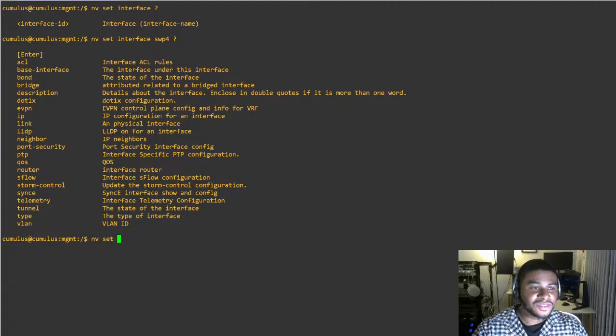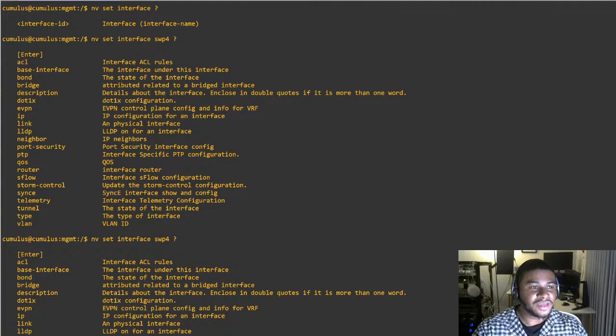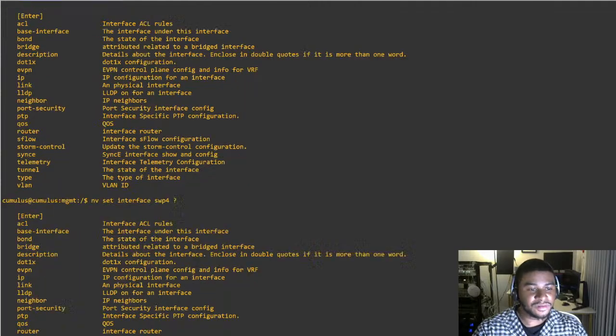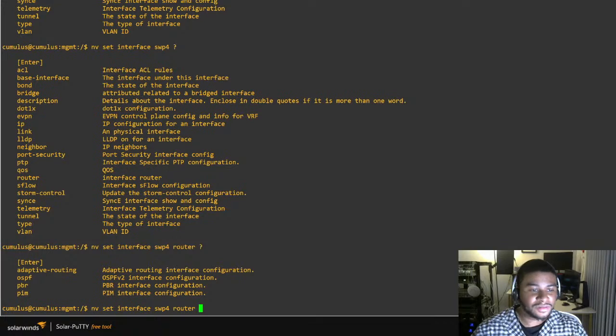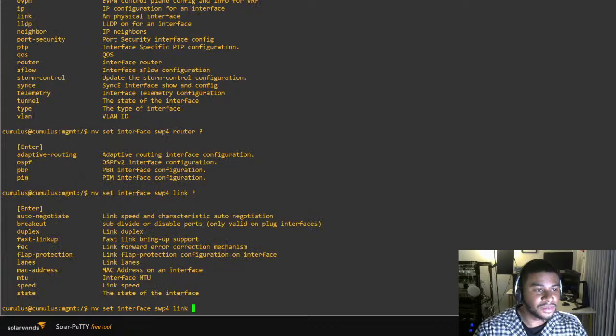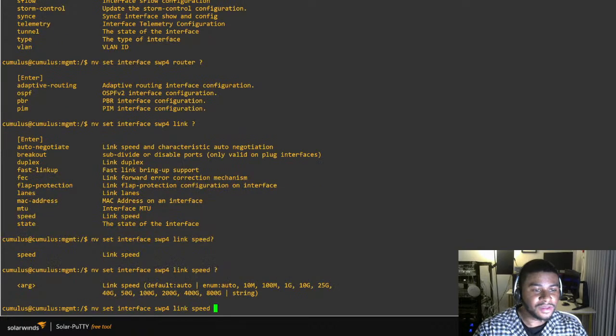So what you're going to notice is when we configure these things on switch port 4, let's just say router at the bottom here, right? Actually, no, you know what, let's do link, and we're going to do speed, and we can go up to like 800 gigabits, 800G.